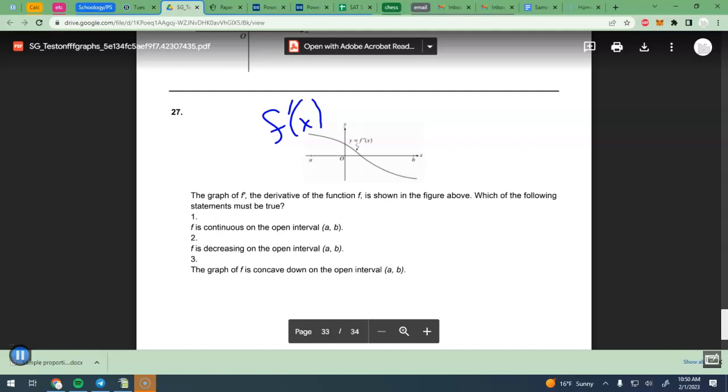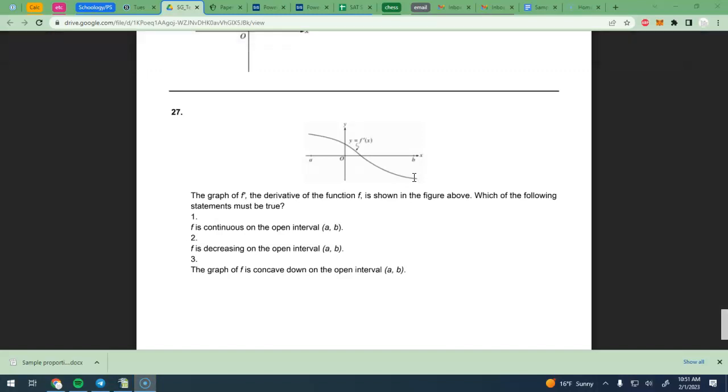I don't know that this is what's happened, and I can't assume that, but let's just pretend that this went like that, and this went like that. If that were the case, what would both of those points be on the original graph? Points of inflection, because they're peaks and valleys on the derivative. I know that's not what they're asking.